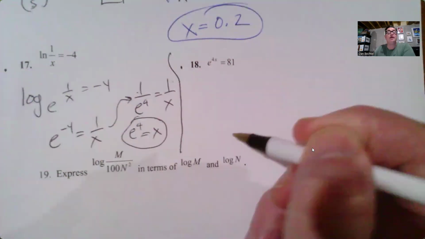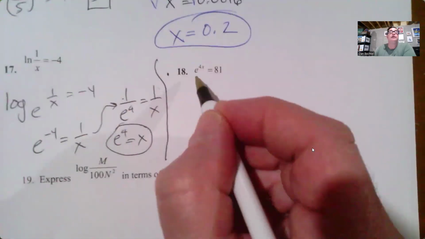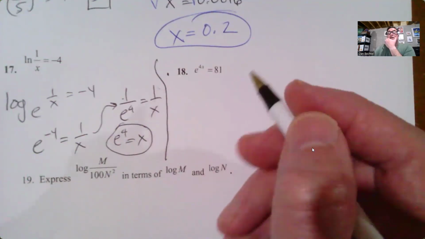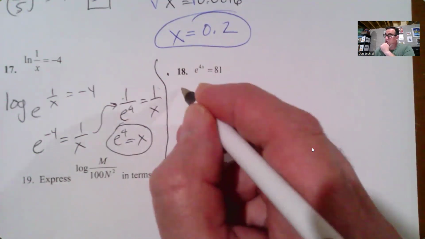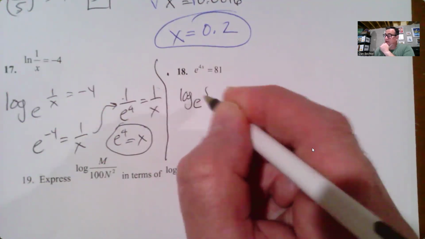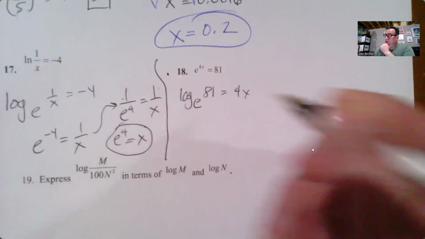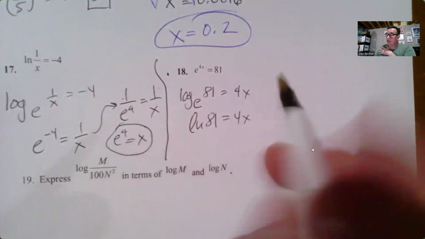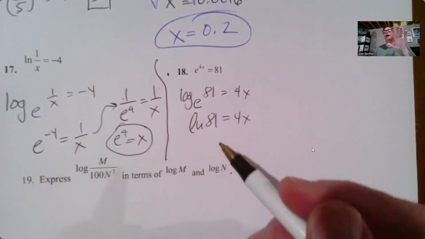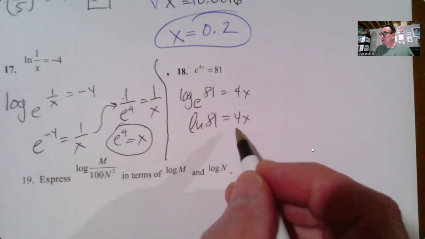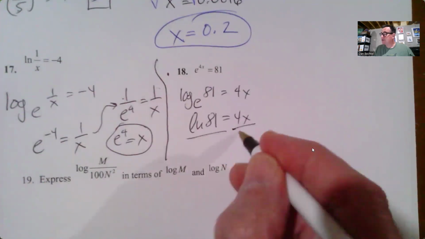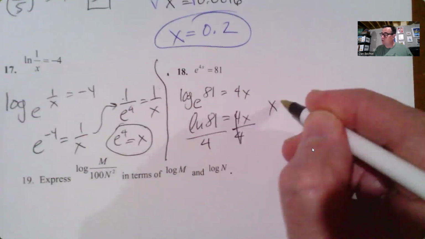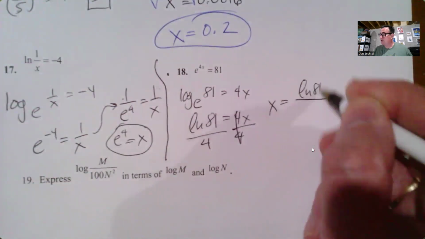By the same token, if what I'm looking at here is e to the 4x power is equal to 81, I could take this and write it in log form. So log base e of 81 is equal to 4x, or ln of 81 is equal to 4x. I'm solving that now for x. ln of 81 is something I can plug into the calculator, and I will, but I think the easiest thing we can do before that is to solve for x by putting it in what we call calculator ready form. And that means this is the thing that you could plug into your calculator: ln of 81 over 4.